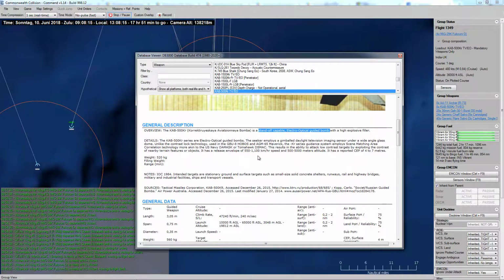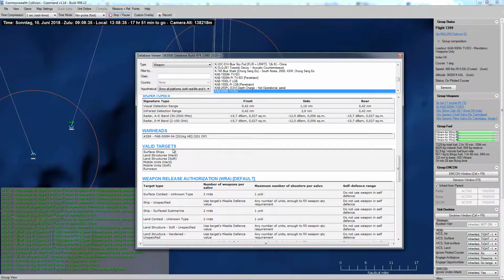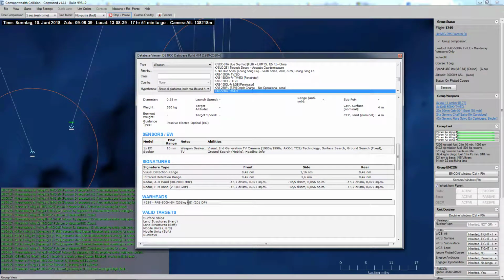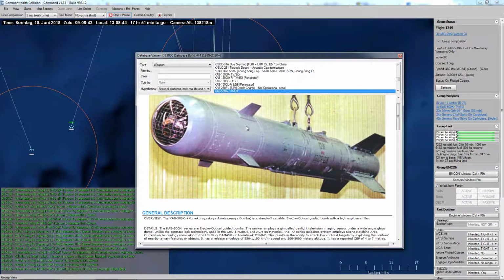There's, by the way, a little bit of a mismatch in between this. It has a release envelope of 500 to 5,000 meters, it says here, and yet over here in the database, you can launch it between 3,000 meters, so significantly higher, and 20,000 meters. So I don't know why that is, but nevertheless, this missile does have an explosive filler of 200 kilograms of bomb material, and most importantly though, it is a standoff capable missile.